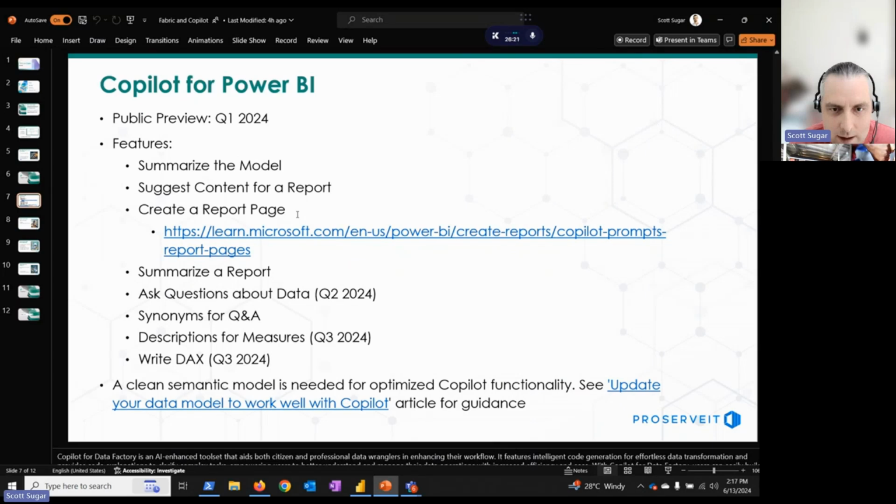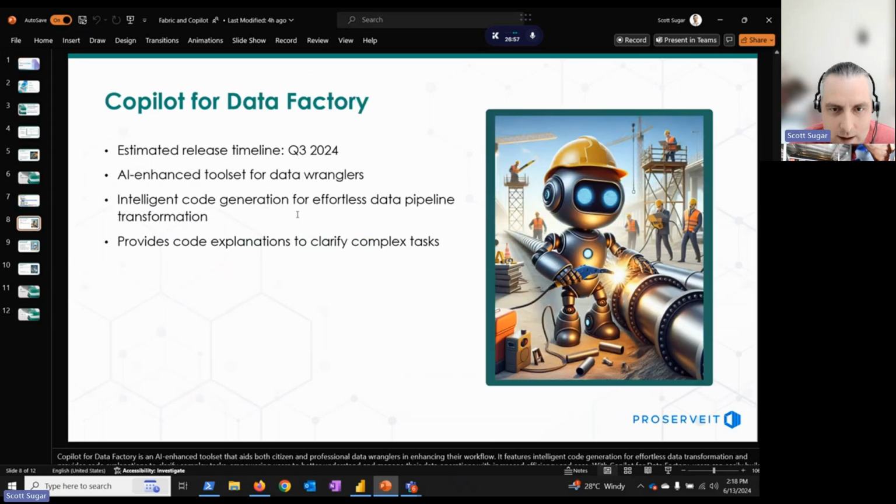It's basically giving you a textual explanation of what this data is, and then a little bit of, hey, by the way, if you're interested in analyzing this data, this is some stuff you can do given the data you have. Summarizing a report is actually taking in a pre-existing report and saying, here's what these visuals in this report are showing you. Okay. No worries. I will dive through at least some of those functions in a minute or two.